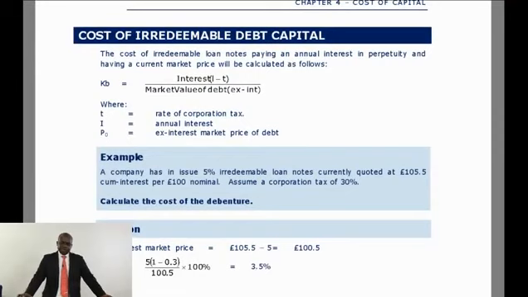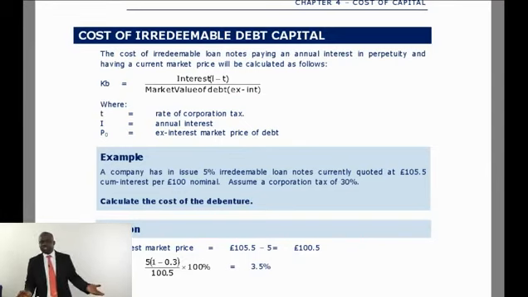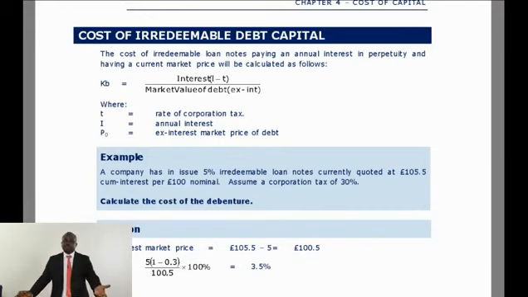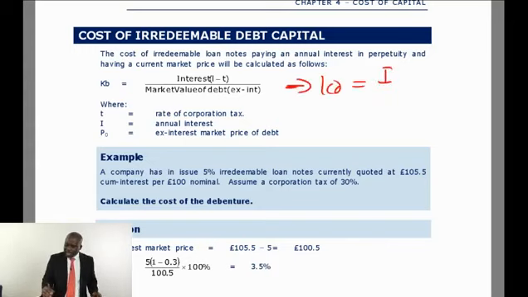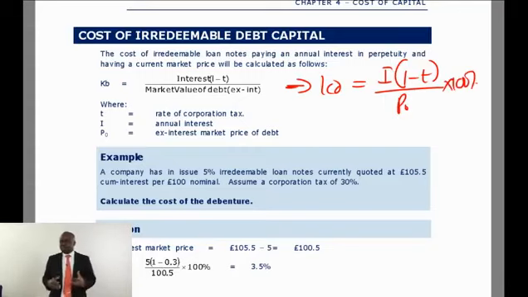Okay, cost of irredeemable debt. The cost of irredeemable debt is just like cost of equity when the dividend is constant, just like cost of preference shares, because preference shares attract a fixed rate of dividend. Irredeemable debt interest is also fixed. But remember, interest is a tax allowable expense. So the cost of this debt is simply the interest multiplied by 1 minus t, divided by the X interest market price. We're not going to say X div. We're saying X interest because we pay interest on such an instrument.